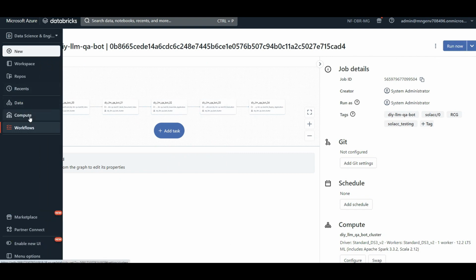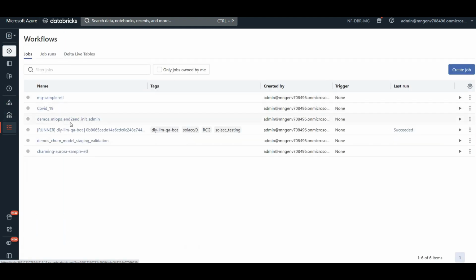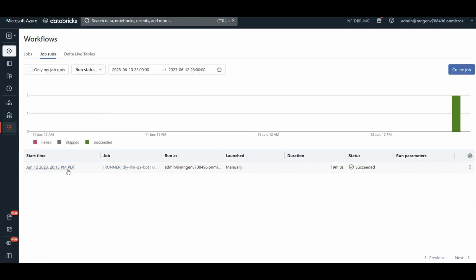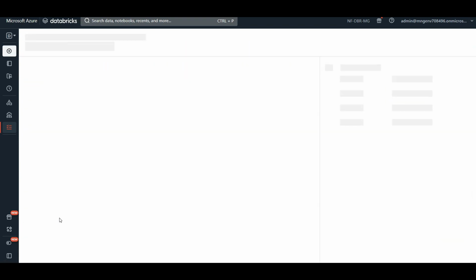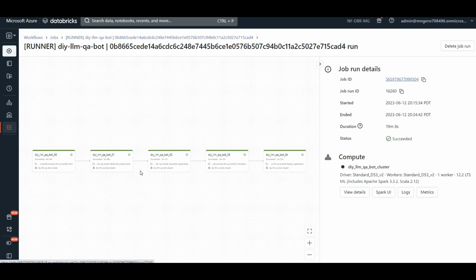What you will see when you go back to the workflow, under job runs, you'll see that yours is running, and after almost 20 minutes, mine said succeeded. And I click on the job. Let's check it out. There you go. All these steps and notebooks that I showed you successfully executed in a sequence that was added in the job description. Now I want to go over all these step by step to see what is happening inside them, what the notebooks are and what they're doing, and lastly check out this chatbot together.